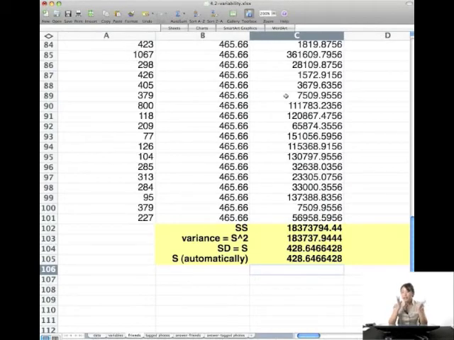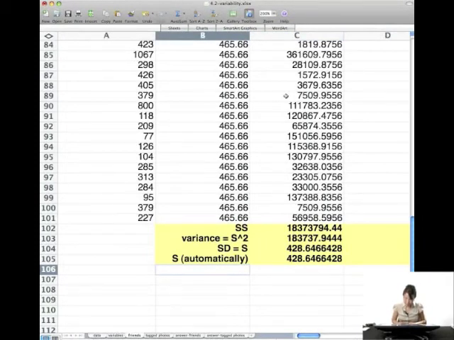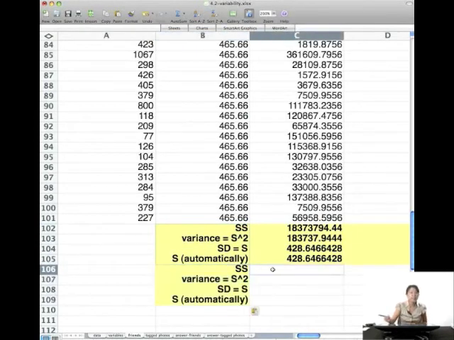And so because of that, I think that might be a good one for us to do. So sum of squares is going to be the same thing. I'm just going to actually copy all of this. So sum of squares is actually going to be the same thing. But variance is going to be a little bit different now.